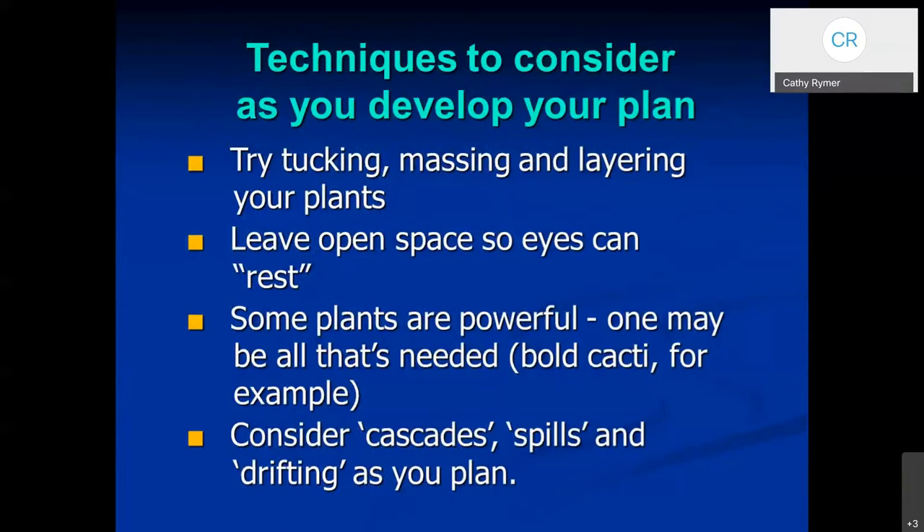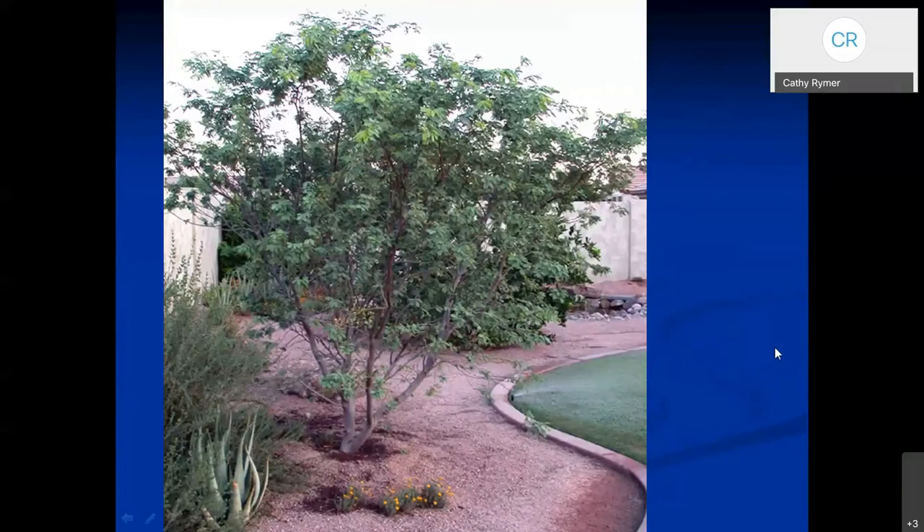Remember that some plants are really big — we have some huge cacti, and you may only need one or two. With raised planters, plants that grow over the edges and kind of spill down look really attractive. Here's an example of a landscape that has some open space, a young tree in the front, even with an area of turf. If you notice, the edge of the turf has a curved border. This is really effective for small landscapes because instead of a straight line, the curve actually slows your eye down and creates the impression of a larger space — it's one of those visual tricks. If you have the opportunity to create curves in your landscape, it will make a smaller space look much bigger.